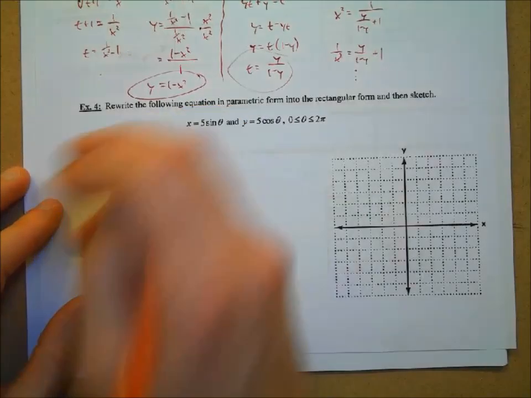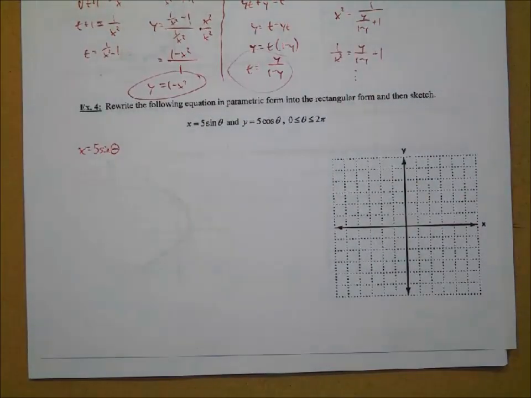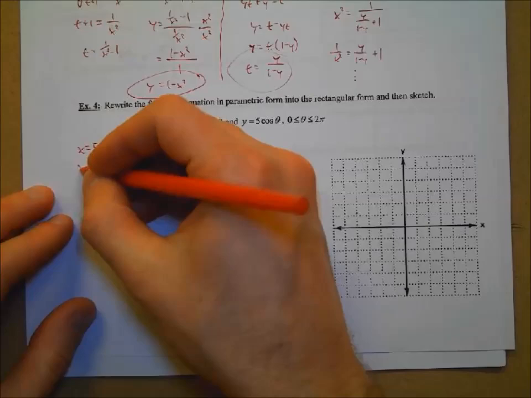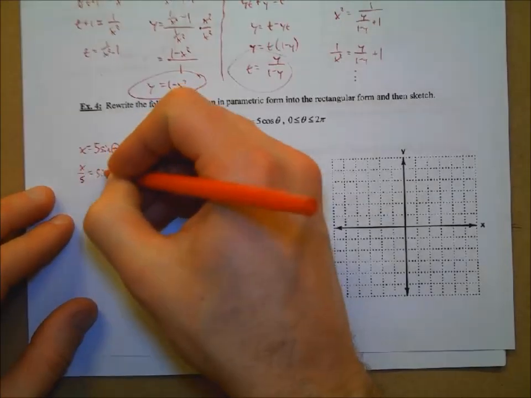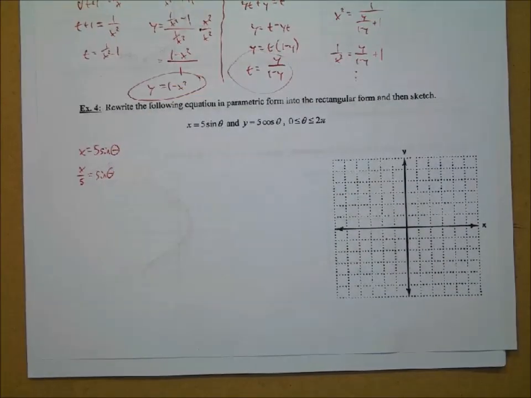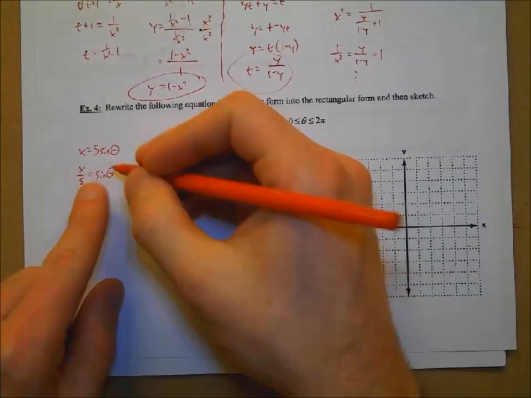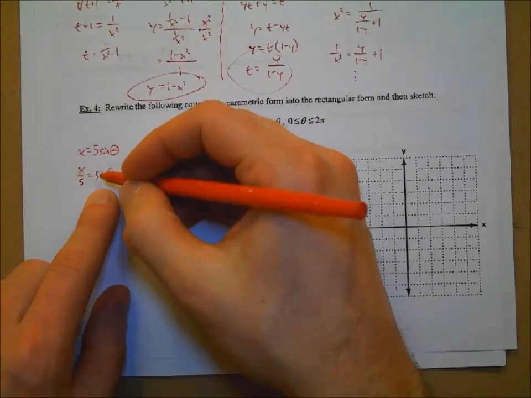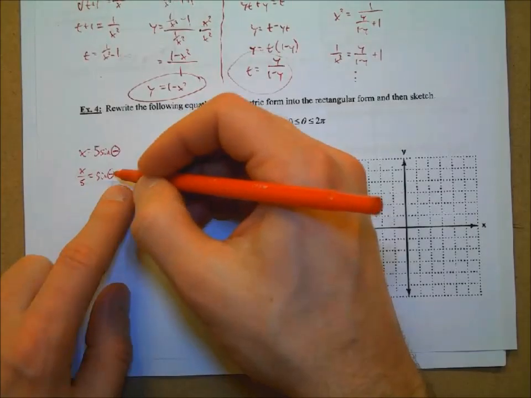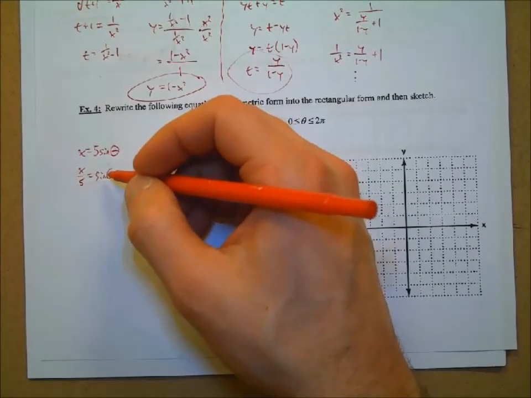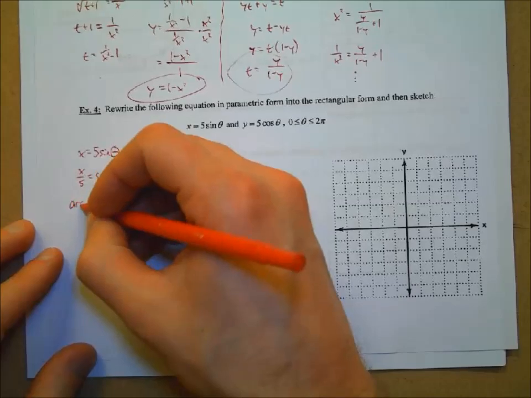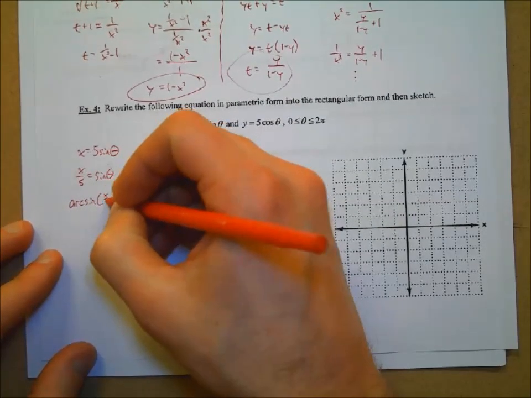So what should be our first step here to start solving for theta? Divide by 5. And now what should be our next step? Very good, right? We need to get rid of sine. We're not going to divide by sine. This is not sine times theta, it's sine of theta. To undo sine of, you need to do arc sine, both sides. So it's arc sine of x over 5 equals theta.